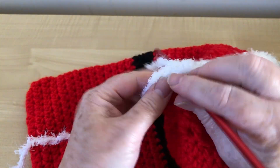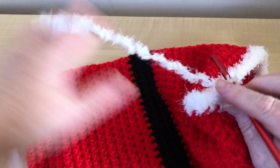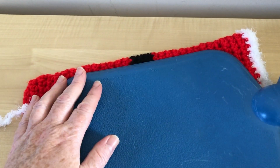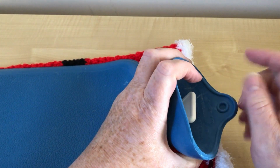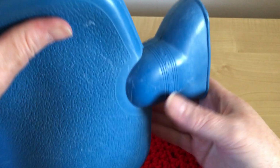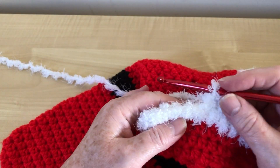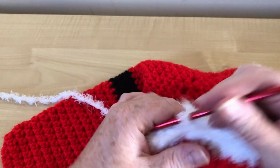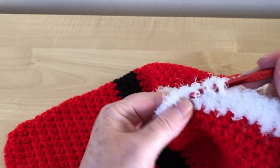Just repeat this for 4 rows, and just check it after 3, maybe 3 rows might be sufficient. All you have to do basically is put in the hot water bottle, slide it in, and you can see if it actually comes up to the top part. You need it to kind of cover it so that when it's on your feet you don't feel this. So you need it to come up to about here, just so that it covers it and doesn't show it. So that's all you need to do, is basically go around for three rows, judge it. If you need another one, do another row, but you just go and slip stitch into this one and carry on until your top snowy part is tall enough for your hot water bottle.